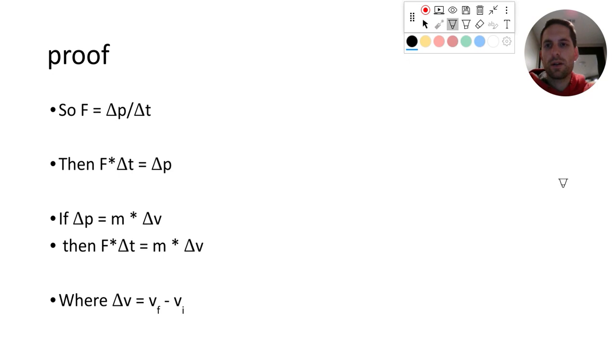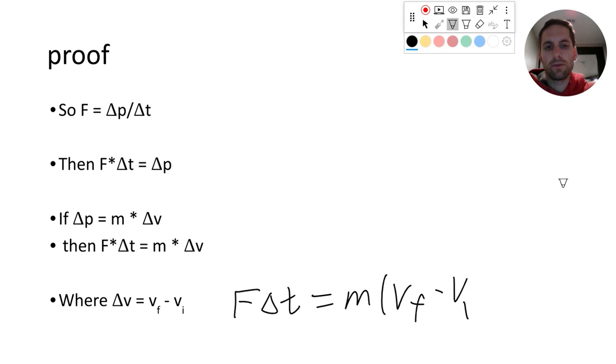So here's a quick proof of going through this. And this is how you solve one of the problems. M v final minus v initial. And it's always final minus initial. And in one of the problems, I think number 2, you're going to have to solve for the v final when you're given everything else.